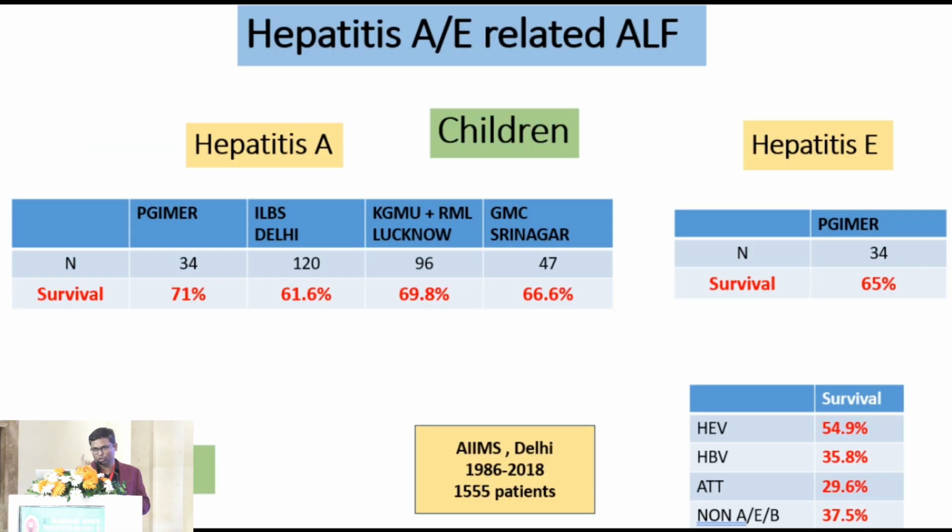As hepatitis A is most important in our system, I have shown here the data about hepatitis A and E. These are pediatric data. The survival varied around 60 to 70%. Even from the older, this is 2022 and this one came in 2024. This is 2002. So the outcome is around 70% can be salvaged with pediatric ICU care itself. And hepatitis A, E, that's again from a 2002 study, 65% can be saved. In adults, again, E's outcome is around 55% can be saved with ICU care itself.